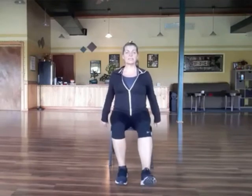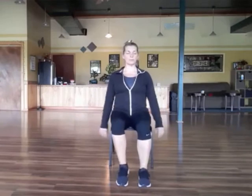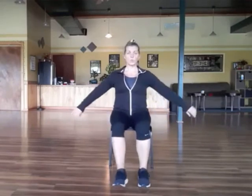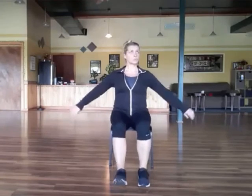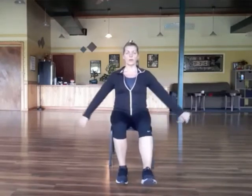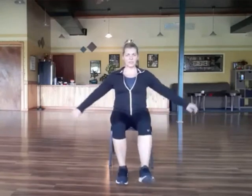Now arms lift to the side. Up. And again, we're not going all the way up. Not necessary. Abs in. Side. Right here. That's it.